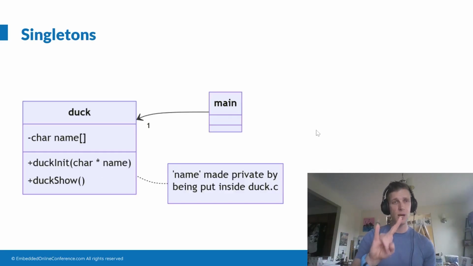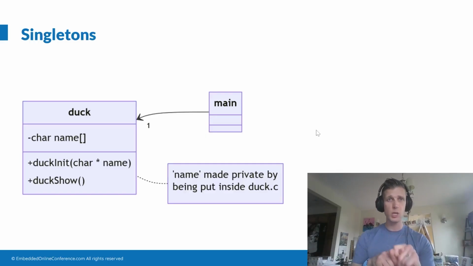We're going to do this in two ways. I'm going to start by showing you how to make what's called a singleton. A singleton is a class for which there is only ever one instance. So you can imagine writing code for a microcontroller that is interfacing with a sensor. There's only ever one sensor attached to that microcontroller, then that might be a good usage for a singleton. And so in this case, I'm modifying my class diagram slightly.